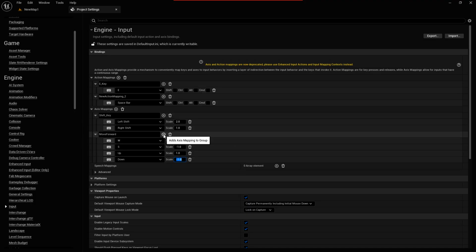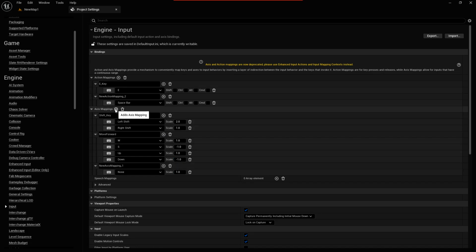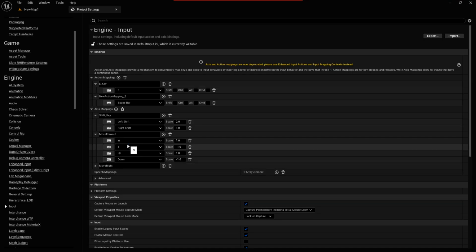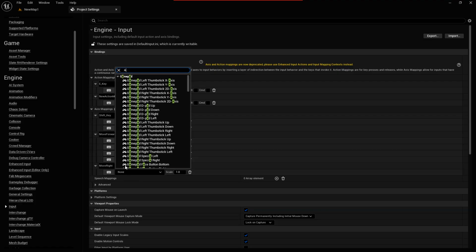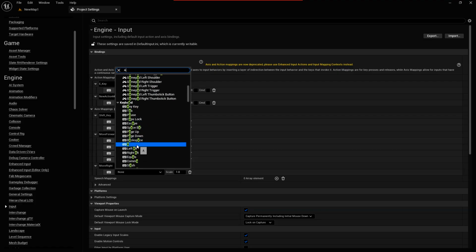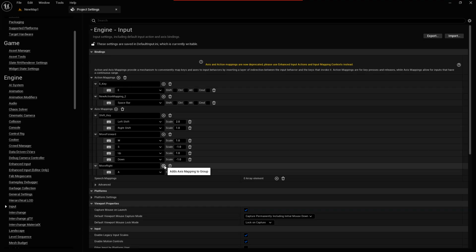Next I can add another axis mapping for move right, and I can use A first.